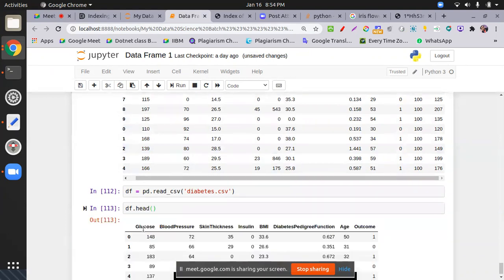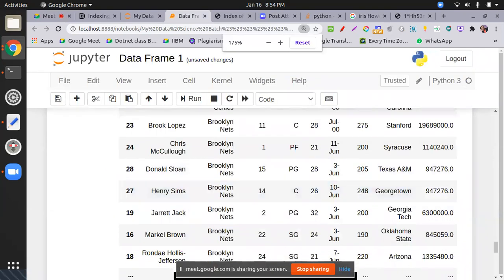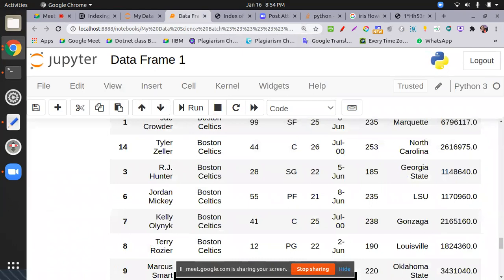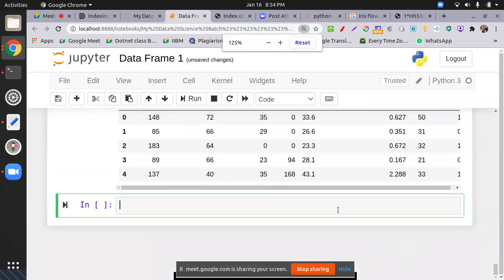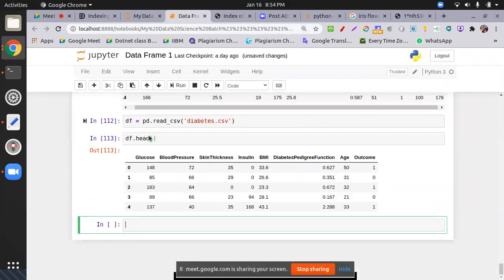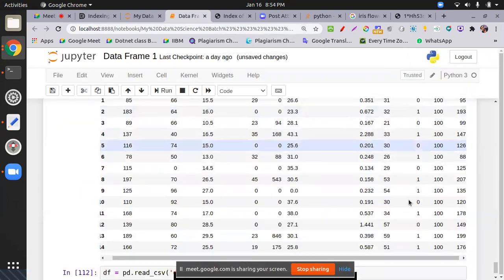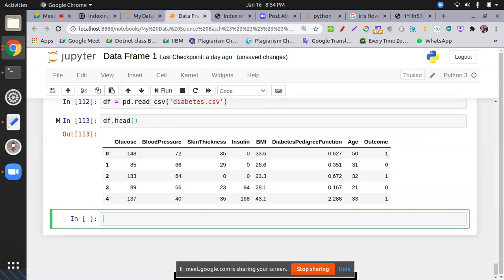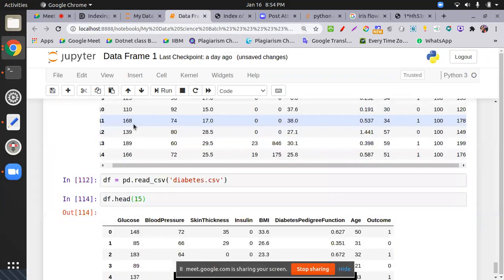What I want to demonstrate to you is that you can see over here we have a mixture of 1 and 0 in the last column.